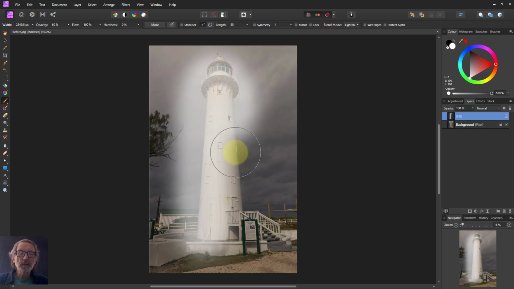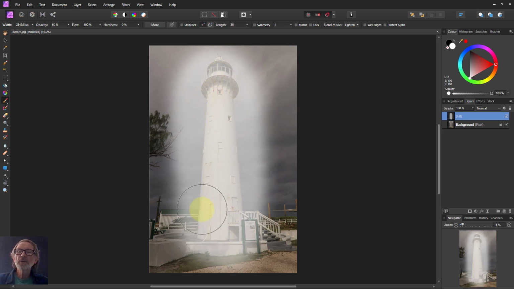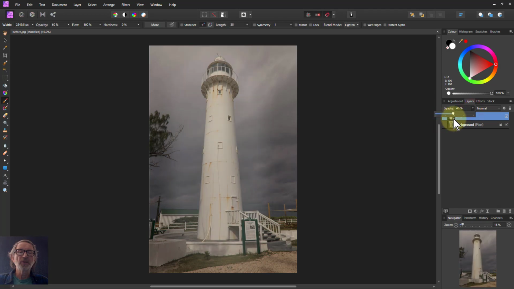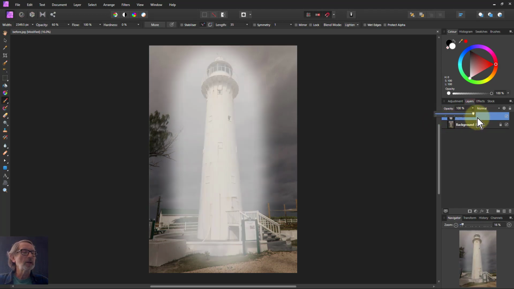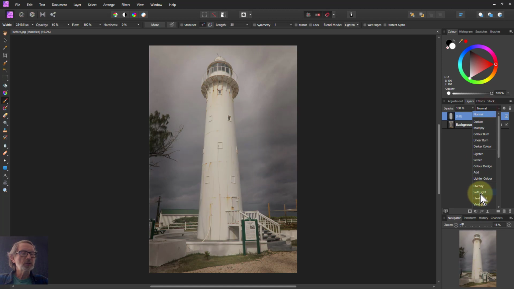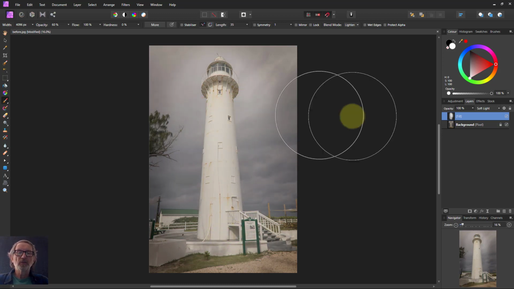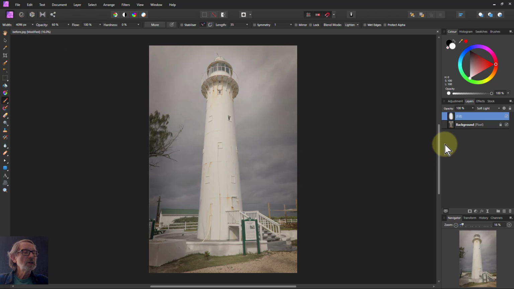Don't worry about it being too much at the moment. What's the opacity of that brush? It's 60%. That's still not too bad. But then all you do is bring down the opacity here so it's very low, so you've got a little bit of light. Or a better way is to go to a blend mode such as soft light. And then even with perhaps a bigger brush again, you can soften the edges of that, and you can change the opacity of the layer again to bring it down so it's just about right. And then you can turn it on and off again, so you added light into the area like that.